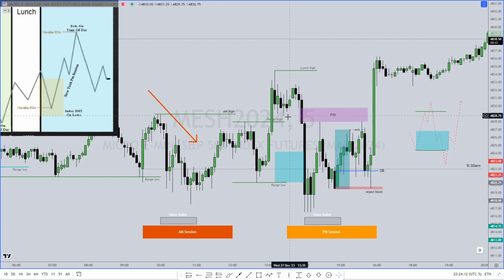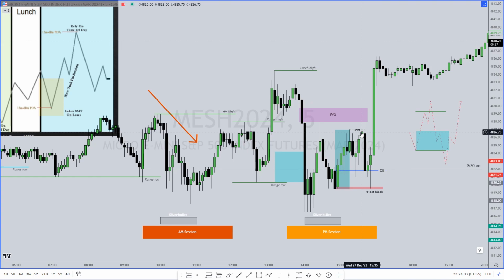So we're really not even looking at that at all. Like, you should not be looking for a short above the range high unless it's an in time displacement, and you should not be looking for a long if you're below the range unless you're within the time of a macro.